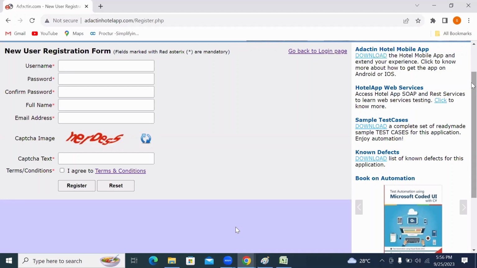After completion of the training program, what do you have to do? Job search, right? If you want to do the job search, apart from skill, what do you require? Resume is required.